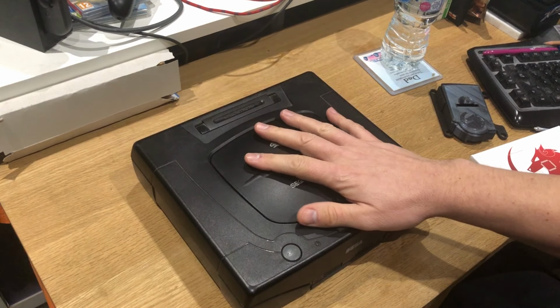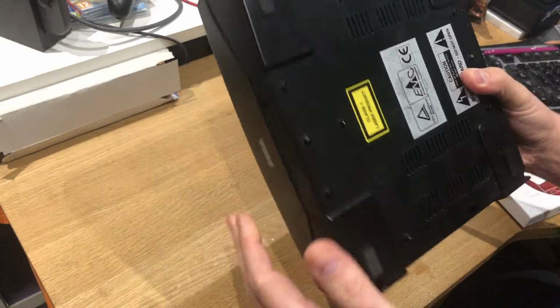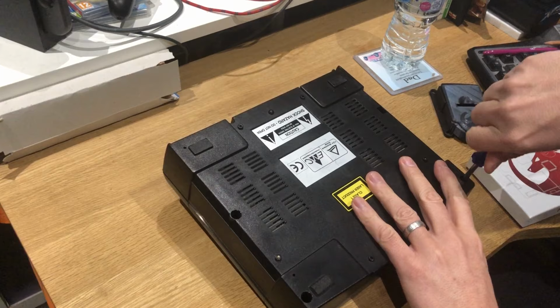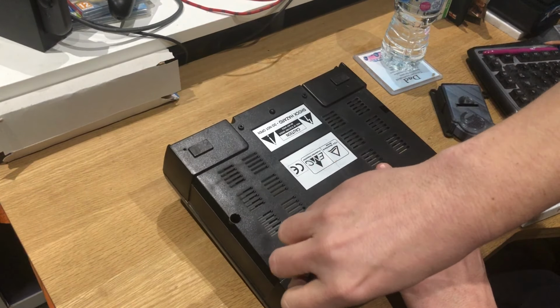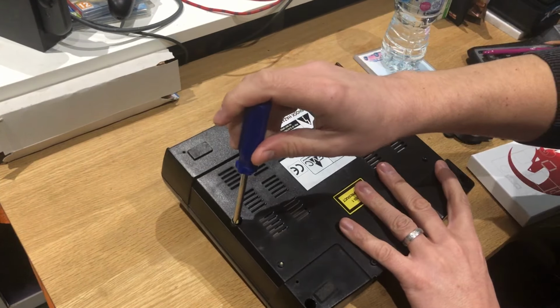This Saturn I did mod myself very crudely, but it does work. With the Saturn, you just take the screws out. This is not rocket science. There isn't a great deal to the Saturn, so we'll speed through this bit, just with a Phillips screwdriver. Hopefully you can see.